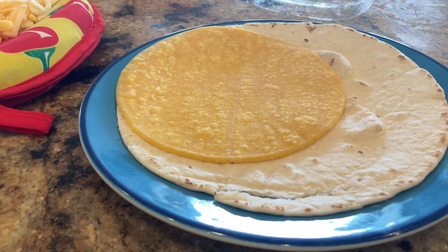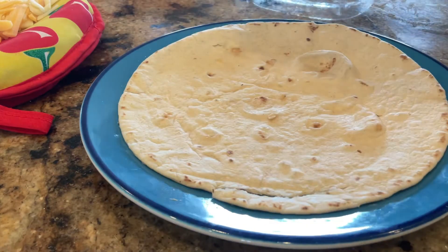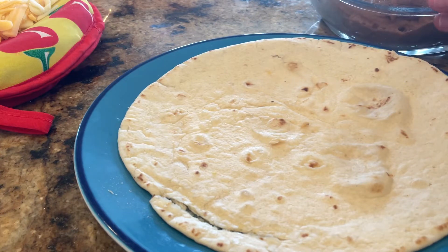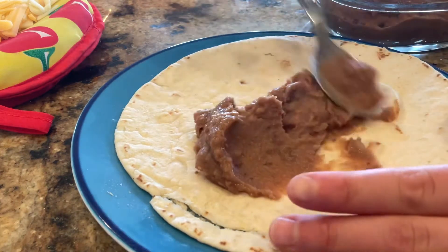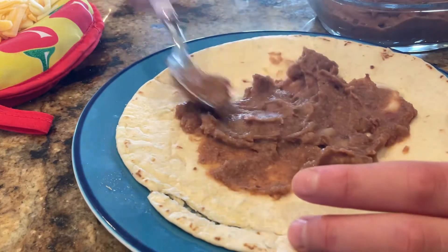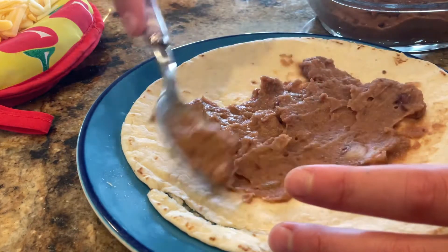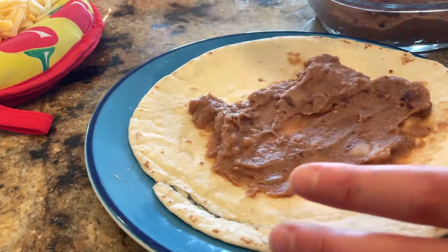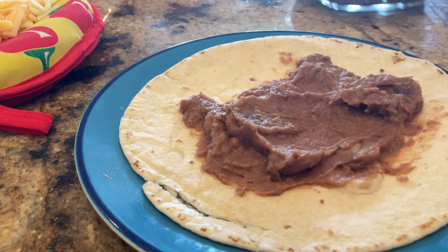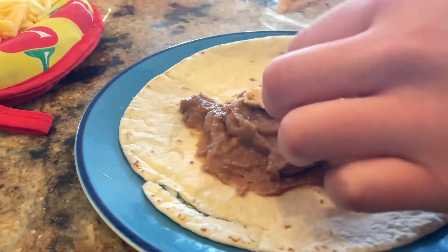We're going to make two enchiladas — a big one and a little one. We're going to start by putting our refried beans, or whatever kind of beans you have. Black beans, pintos — they all work, but refried is better so the chicken will stick to it and you don't have everything going everywhere. Make sure to lean everything toward the middle of the tortilla so you can fold or roll it up easier. And this is not a burrito, guys — it might seem like it, but it's not.